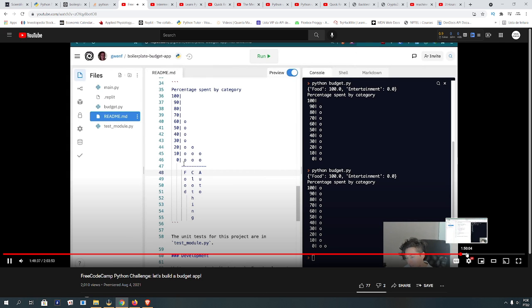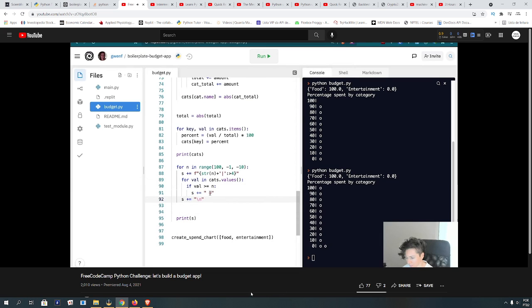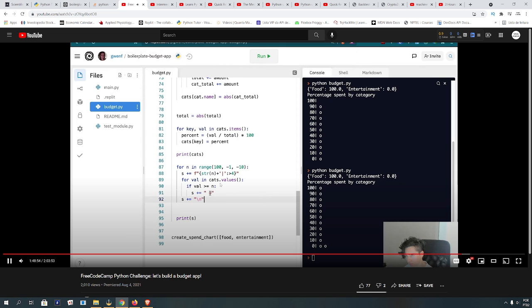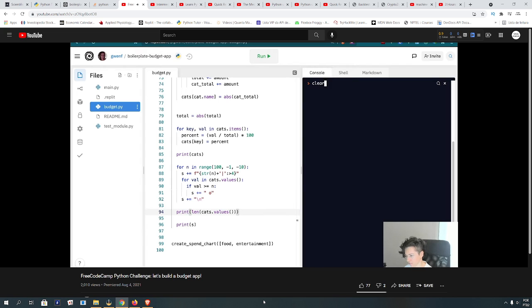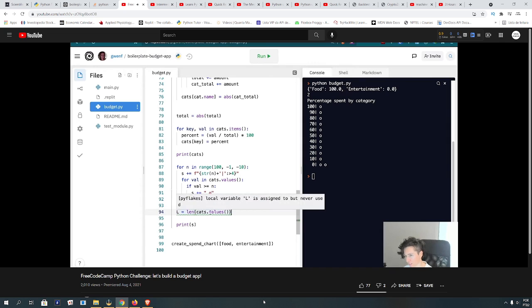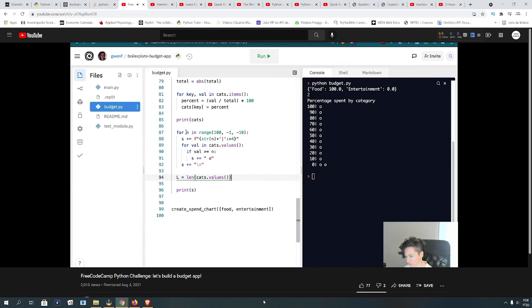Let's see. So every single space, how am I going to calculate the number? I guess I could just get the number of categories. I have to also multiply that by the number of spaces. I guess values and items is. So I have access to categories. So what if I did, do I have to do this? Is that correct? Let me see. Can I take the length? I guess I can take the length of the values here. I should be able to. Let's do Python. Yeah, so that's fine. I can't use lowercase l. Use uppercase L. Okay, so the length of the category. I have so many single character variable names here.